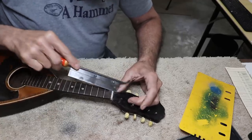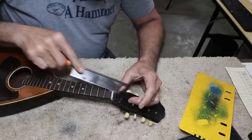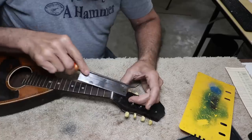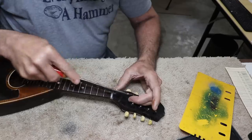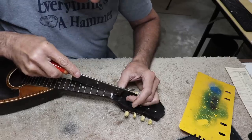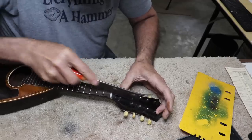So I just get myself close with this, and then I'll use the actual nut files for the rest of it. Each one you swing it a little bit less because you need a little narrower slot. So I'm not swinging this one all the way down, just most of the way. And then these we don't swing at all, we just cut them toward the post they go to.